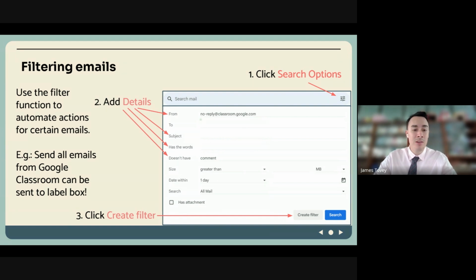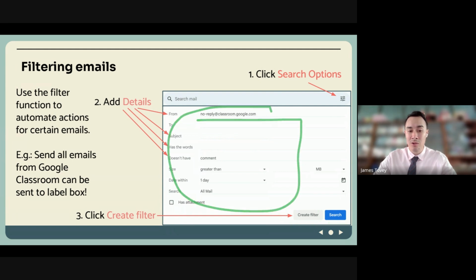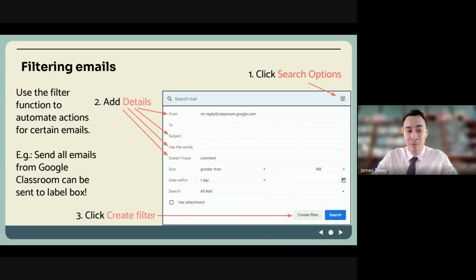But primarily, you would just select something like that. So from this particular email, then we're going to do something with it. So add the detail there, then click Create Filter over here. Don't click Search. You'll just search for different emails under these categories. So you want to do the Create Filter when we're creating the actual filter. Now you can also reach this filtering section from within the settings function as well, which we looked at to create those label boxes and all that. But this is the easy way to do it.